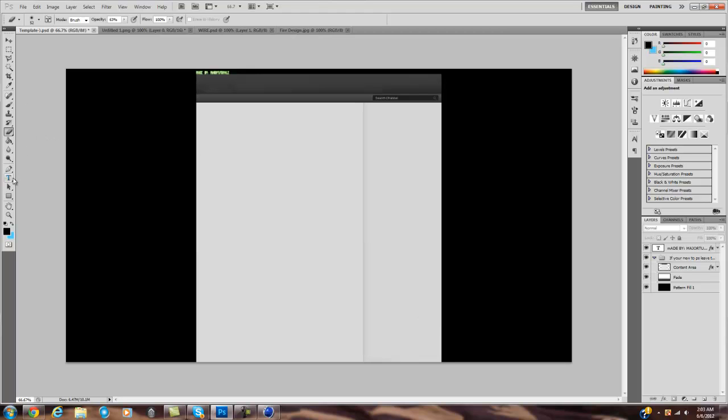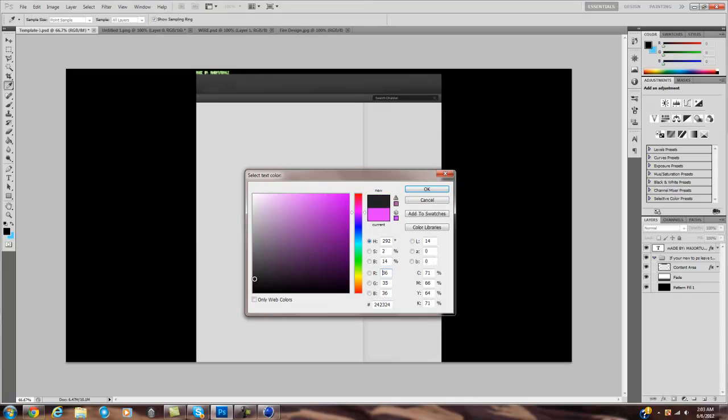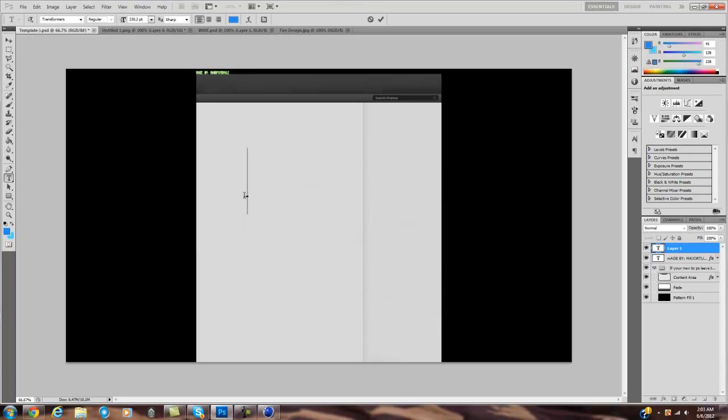What you're going to want to do is get your text tool and change this to whatever color you want. I'm going to go with a light blue, like this kind of blue, and then click anywhere. I usually change the size of the tool to 150, and I'm going to put major.